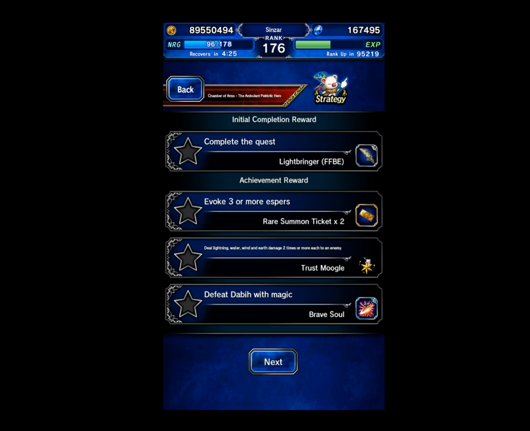It's the 10th Chamber of Arms for the Lightbringer. We're fighting Dabih. This is going to be my usual quick run. I'm going to be using a lot of rainbow units, but I'm going to attempt a budget run afterwards, so hopefully look for that later. But for now, we're going to get us done with a quick run first.